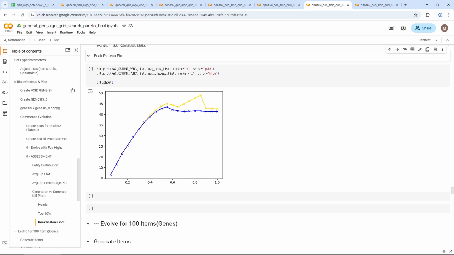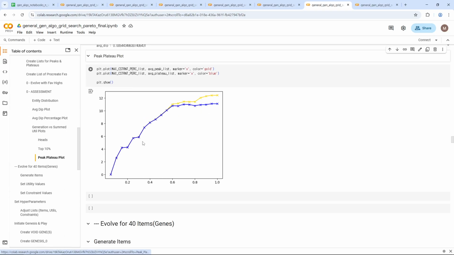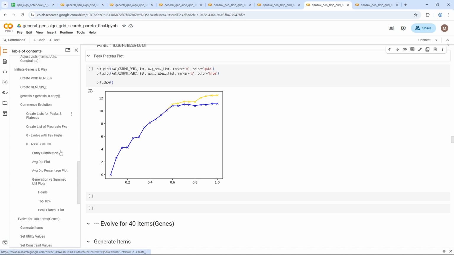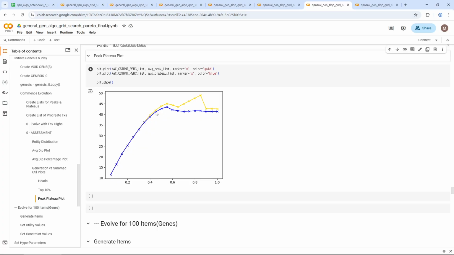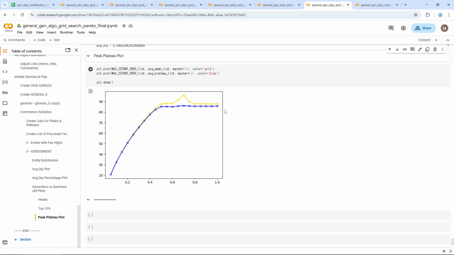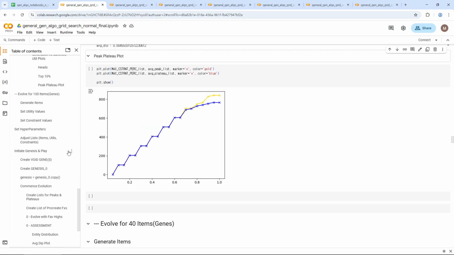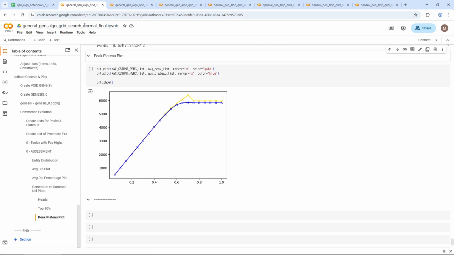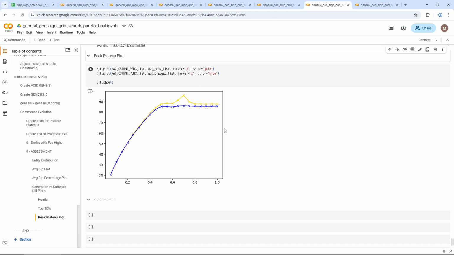For Mises, yeah. Pareto, 10 items. Yep, something that we've seen. 40 items. Yeah, this is interesting. And 100 items. So this is quite interesting. The Pareto distribution seems to be quite similar to the normal distribution. I mean, they're not, but as far as the parameters given in this notebook are concerned, they are quite the same.